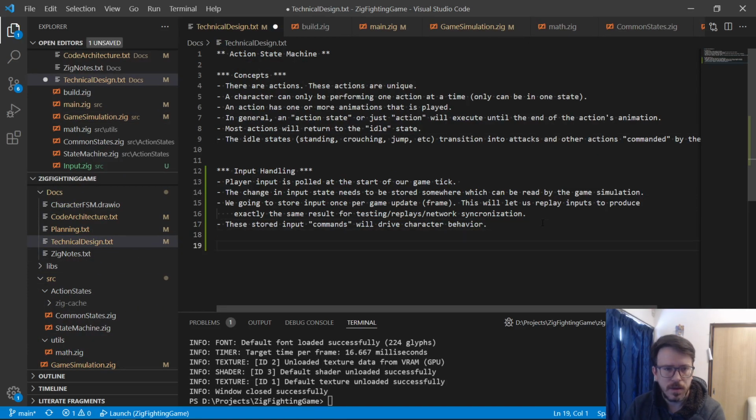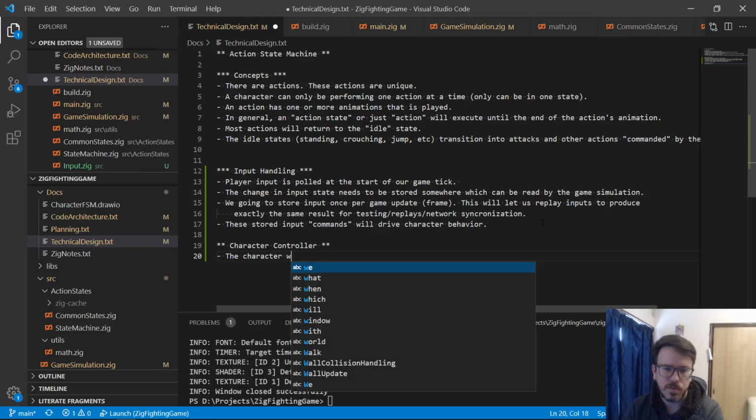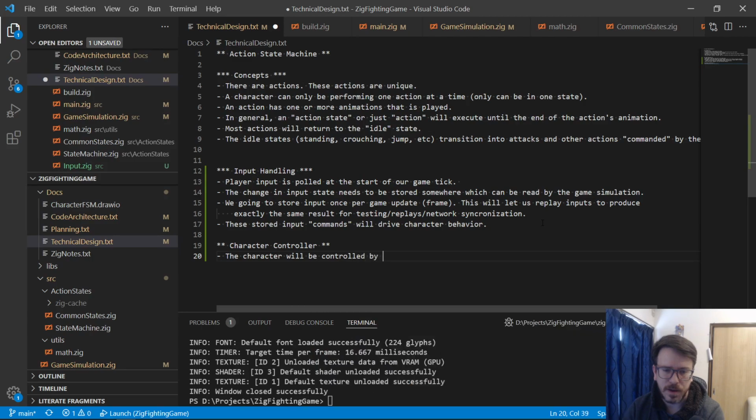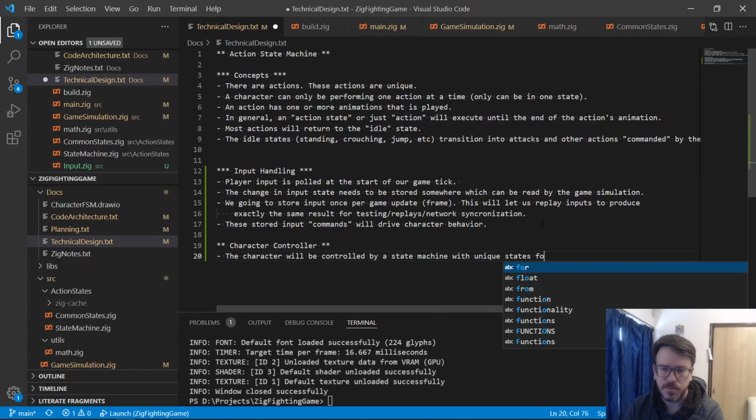Okay. Character control. So the character will be controlled by a state machine with unique states for each action.